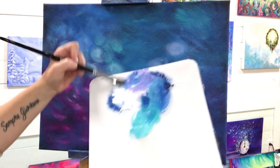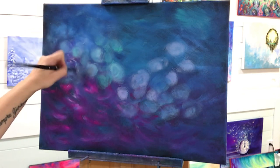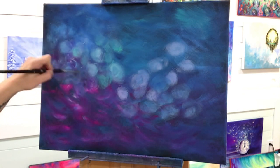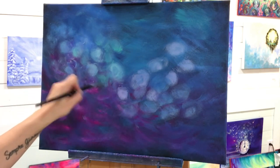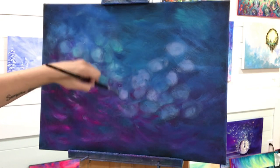And then I'm going to come in with a Filbert brush right here just to get a few smaller ones. The end of my Filbert brush is a little bit more round than that mop brush, so I can come in and make some smaller ones and just kind of overlap and overlay them, just building this up.